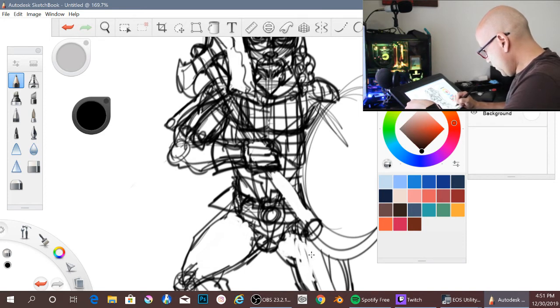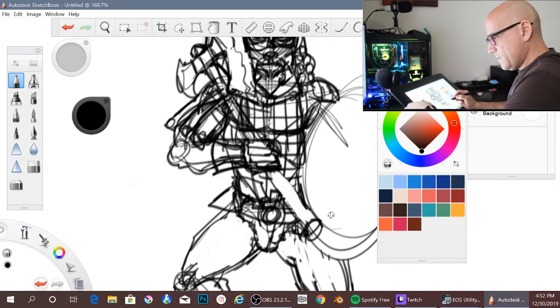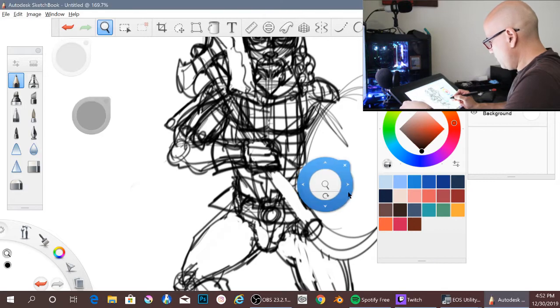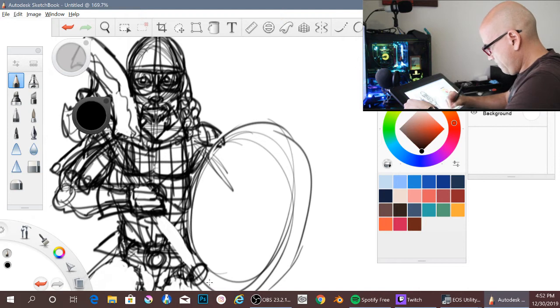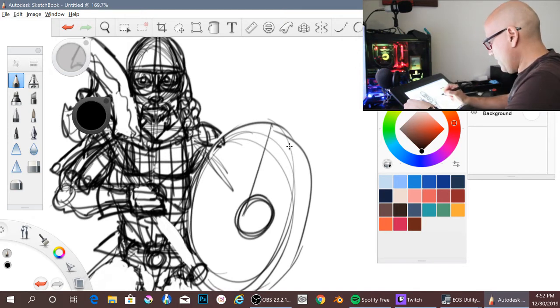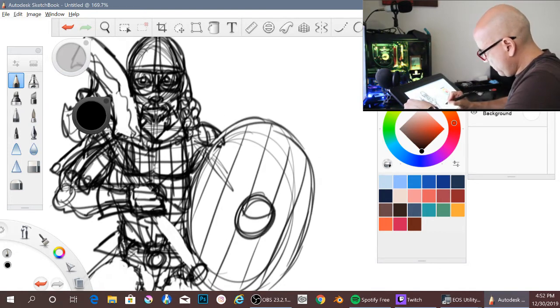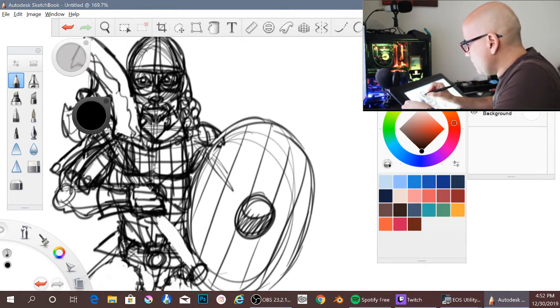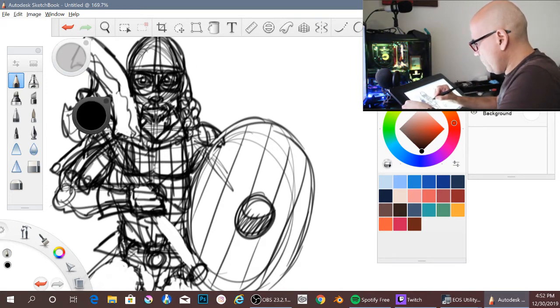Sometimes it's good for you to know where the muscles are, so you know how to construct using them. So this is the helmet of the Viking. I'm gonna make a regular helmet, like a wooden one, made out of wood with some parts like this. We're also gonna make the appearance of this guy a little more.